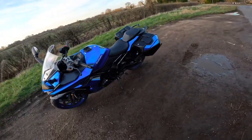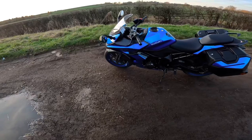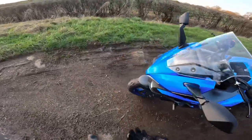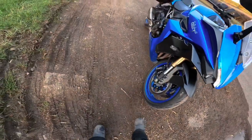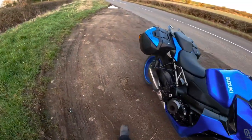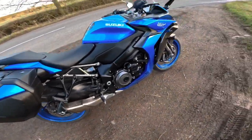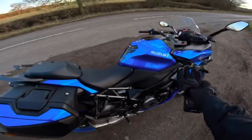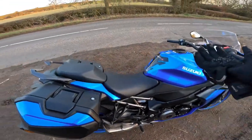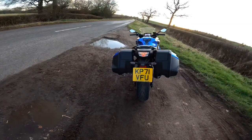Well, despite divided opinion on the looks, I think they look alright. So you've got the Brembo brakes, front and this one at the rear. That fairing has a decent drop on the sides, it's just that the screen is not very effective, and that's your rear.